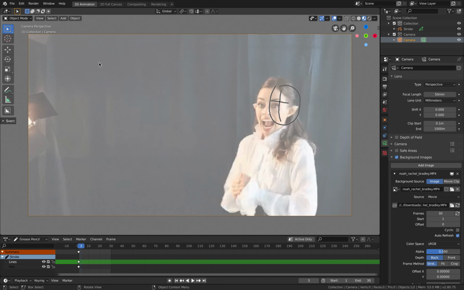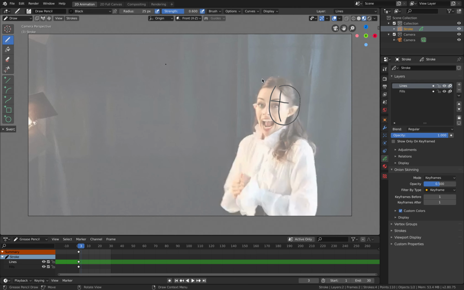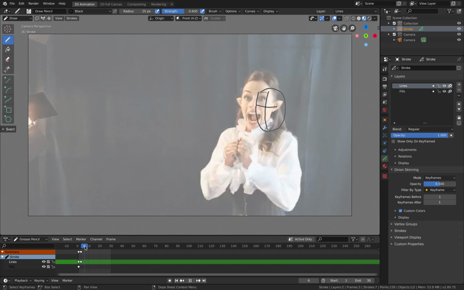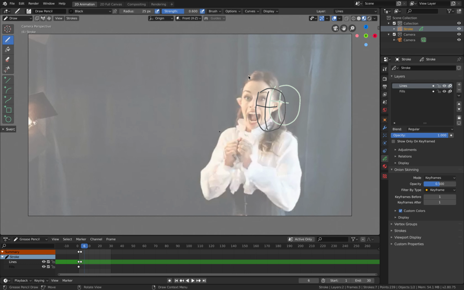So now it's a little bit lower, so go back to the stroke, edit mode, draw. Apparently for my MacBook, this kind of thing is pretty heavy. So we have two keyframes, and then she moves up again, and her head stays longer, like a bouncing ball.